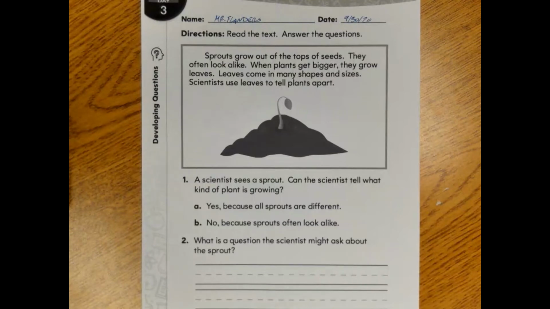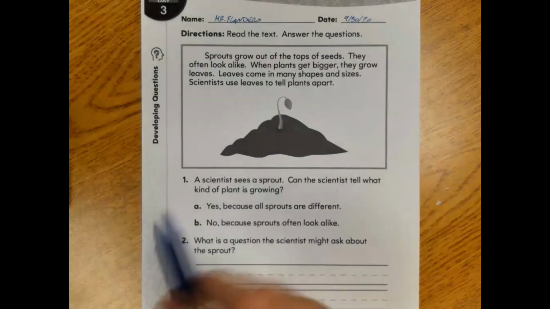It's kind of like babies. Most babies all look the same. Bald, tiny, and angry. But as they grow, they turn into little humans that aren't so angry. But enough about babies. Let's talk about sprouts.